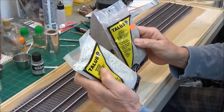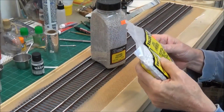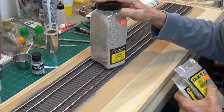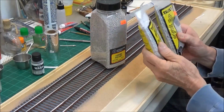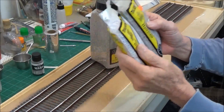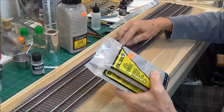And I bought two different colors. I bought a neutral medium and a gray medium. The only problem with this little hobby store I got, they have one bag of that, one bag of that, and one bottle of this, and that's all they had. So I had to order me a couple more bags of this here, and I think I'll mix these two colors together, okay?